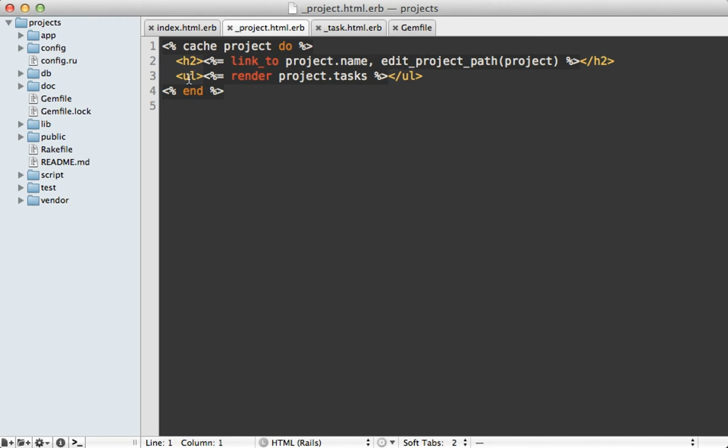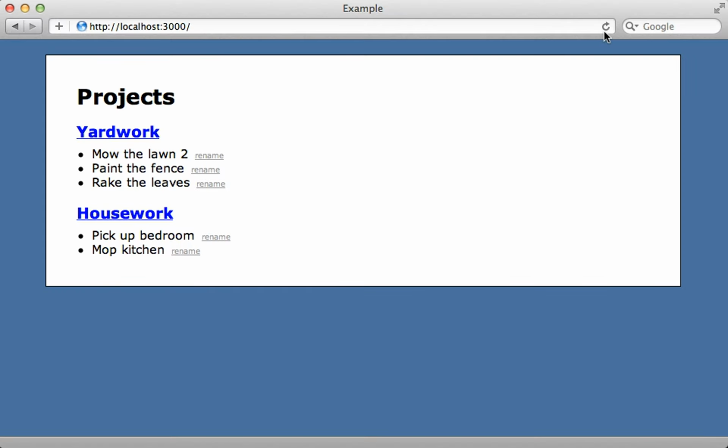Now let's try this out by making a change to the template without changing any kind of version number in the cache key, and then reload the page. And unfortunately, that doesn't seem to work. It doesn't pick up our change. And the reason is that the Cache Digest gem does not read the template file every single time on each request. That would be terribly inefficient. So it keeps its own local memory cache of the digest for each of the template paths. So that's why it didn't pick up this change.